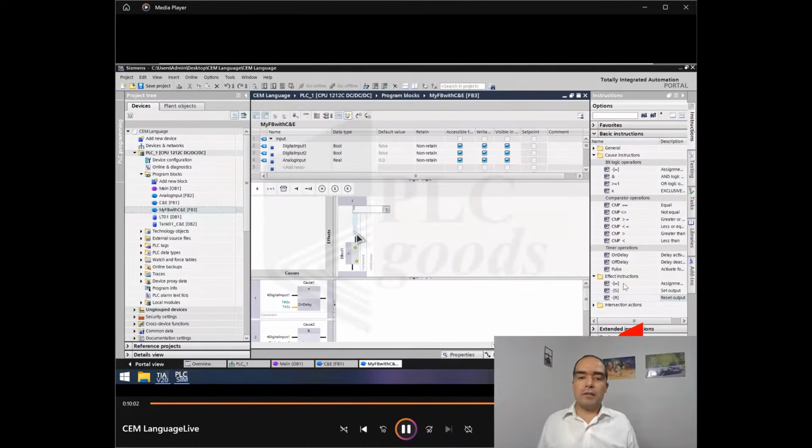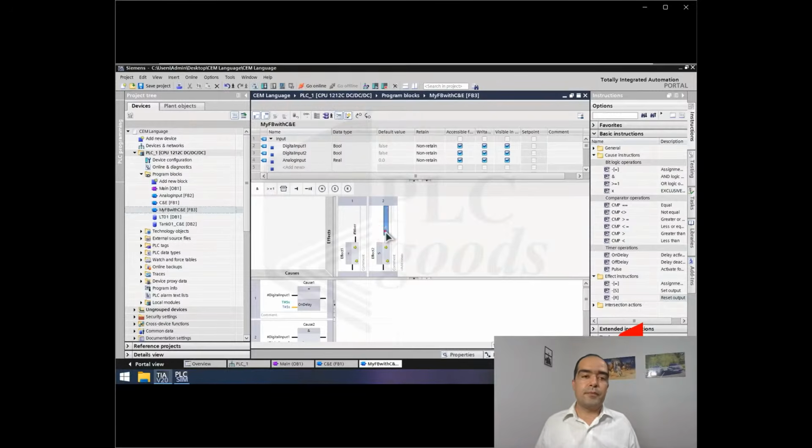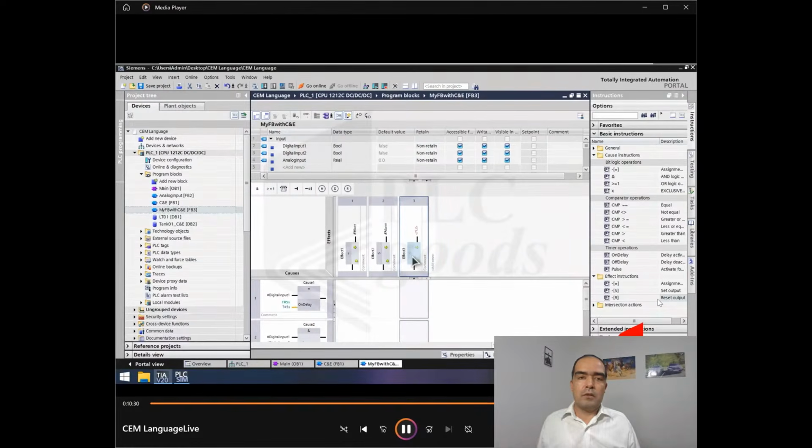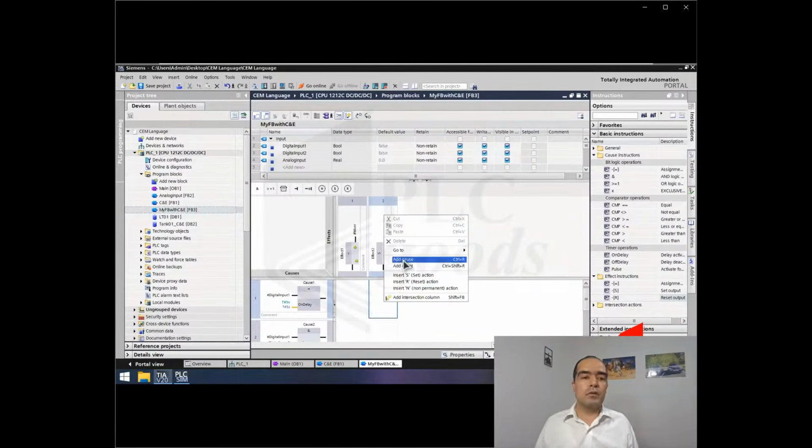Easily, I can use effect instructions at the top of my program. It only includes 3 instructions: a simple assignment, set, and reset instructions. For every column or row, you can select it and press the delete button on your keyboard to delete your desired column or row.